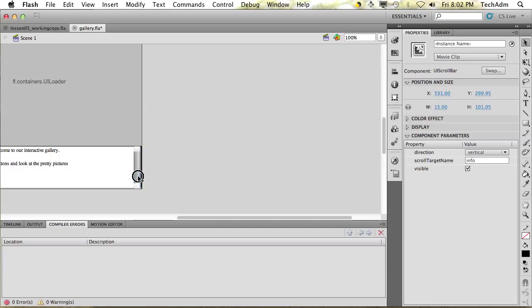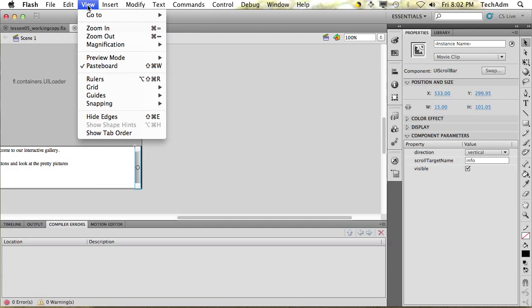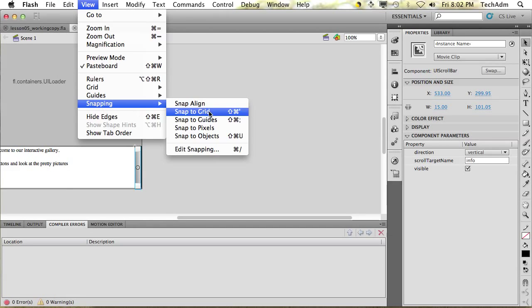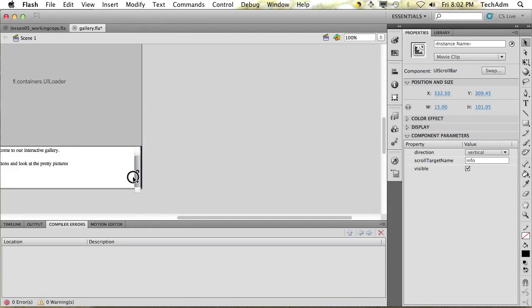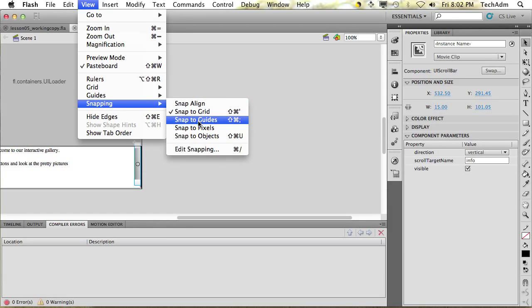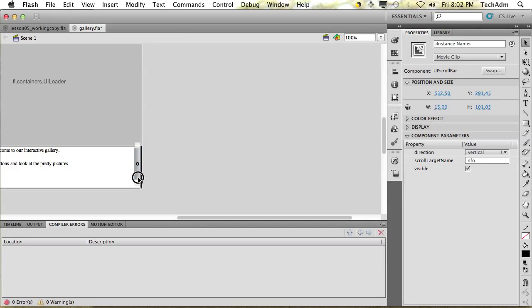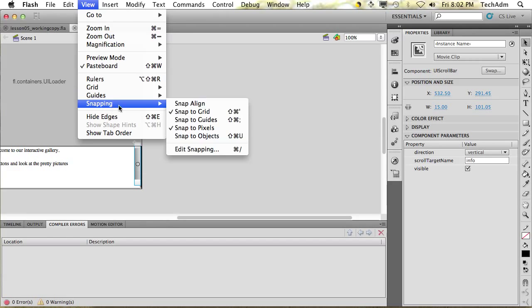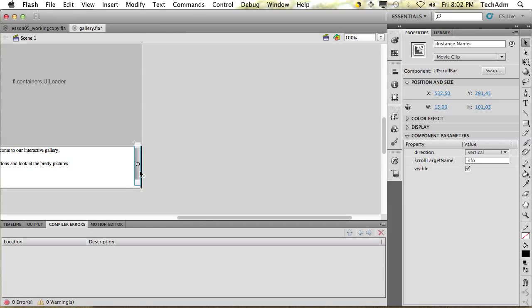Now I can move it here. Let's change our snapping to snap to grid. Yeah, that doesn't work either. Snapping doesn't really work that well.